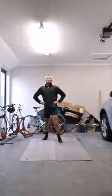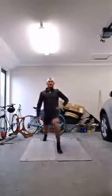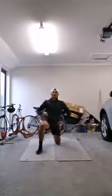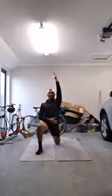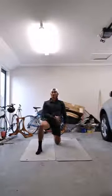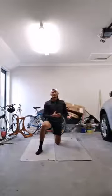Now let's increase the stretch. What we're doing is come into a lunge, raise our hand up, and this arm that comes up stretches out through here. Release that one, come forward, other side, arm up. Cool. If you can't do that one with the dynamic stretch out lean, then you just come into that lunge, lean up, lift your hand up, release. You'll notice the stretch eases off. Bring it back up, lean into it, come back out. Okay, so that's another variation of that lunge stretch.